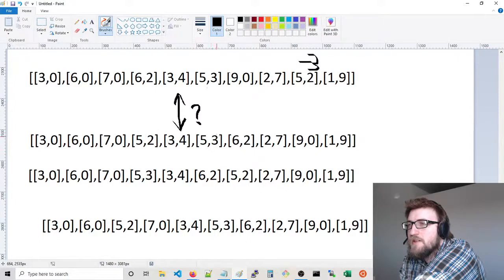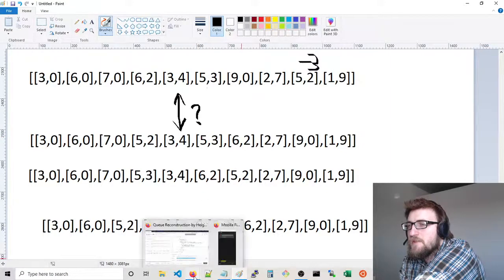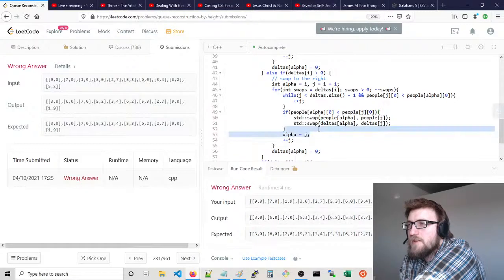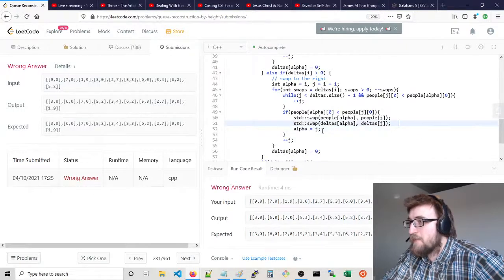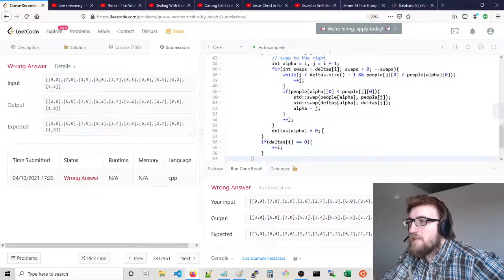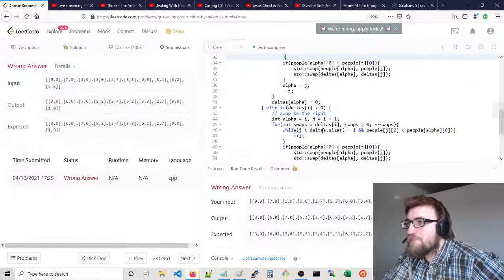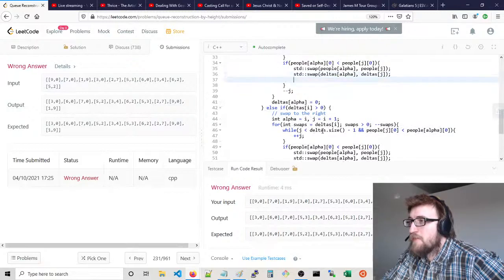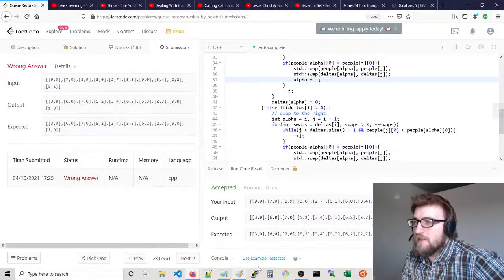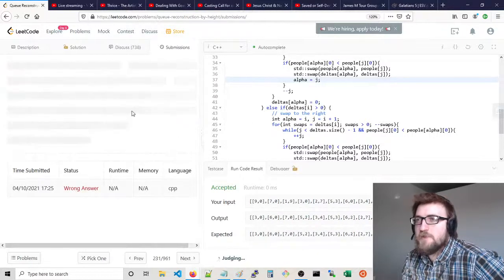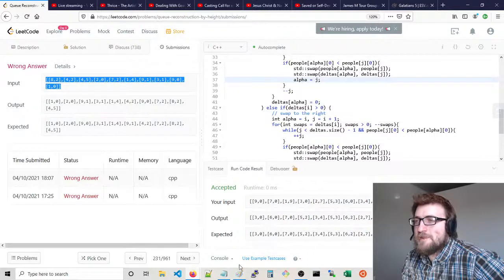Is this part supposed to be included in the swap? Which part of it gets skipped? I think we just increment j again. I think this is supposed to be there. I gotta really think about this. Oh, there we go. Okay, right. Just try more test cases. Nice. Okay, I think the algorithm is close, but still wrong.